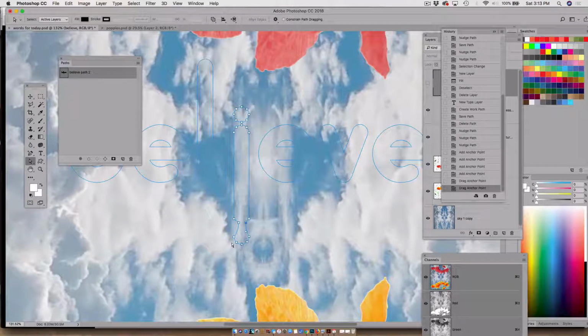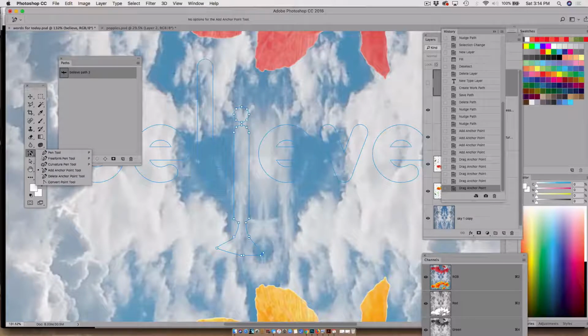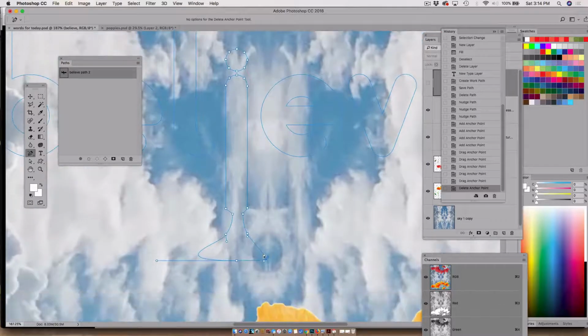And then I know that if I want to make this a rounder drip and smoother, I probably don't need this many points. And so that's where the Delete Anchor Point tool comes in, and I'm going to click to remove too many anchor points there. Did I get it? Can't seem to get it, so I'm going to zoom in and try it again. There.